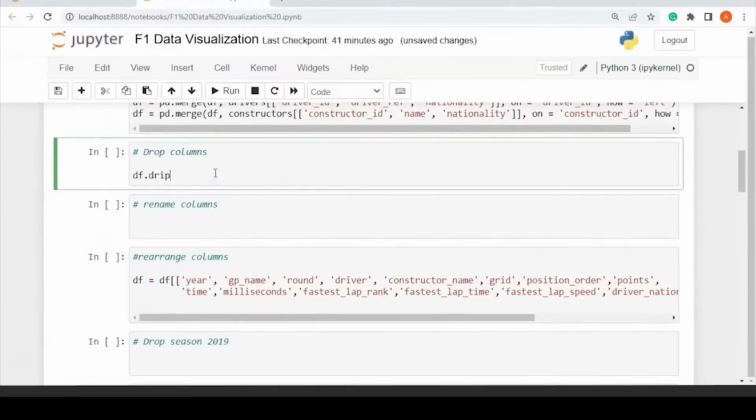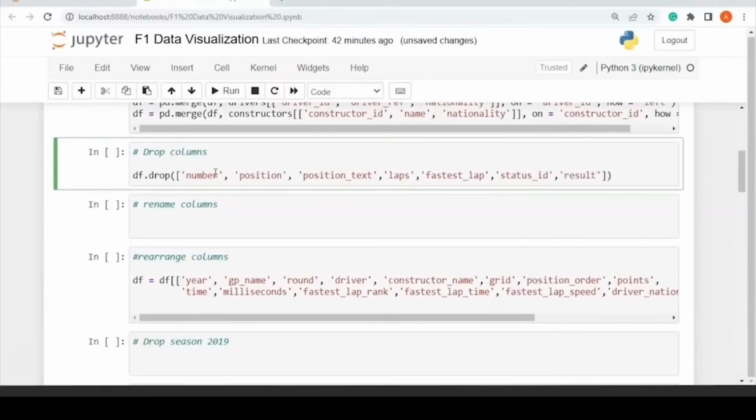So I'll say df.drop. Within the drop function, we are going to pass in the column names. I'll say number. Then we also don't want the position column. Next we have position underscore text. After that we have laps. Next we are going to drop fastest lap. Then we'll also drop the status ID, comma.